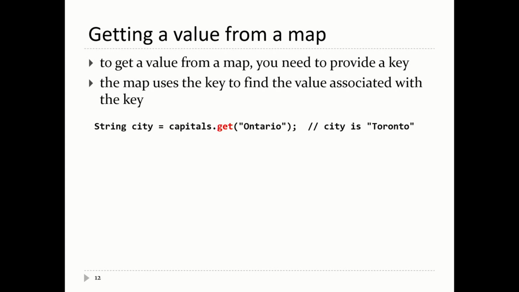Yes? So if you were to use get, should you always throw a command to check? You don't throw the exception. Normally what you do is on the next line, if you have reason to believe that that key is not in the map for some reason, then on the next line you write an if statement. So if city equals null, then you know that you can't use city for anything.